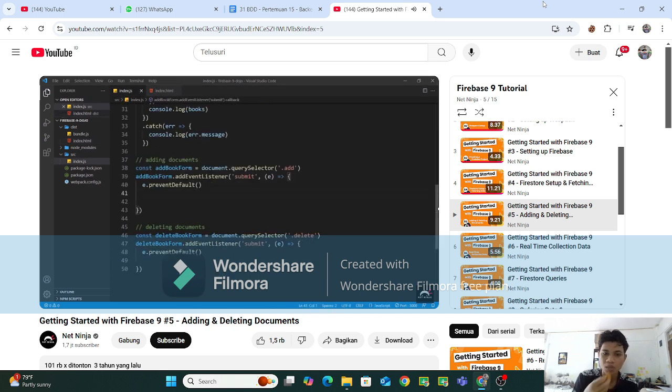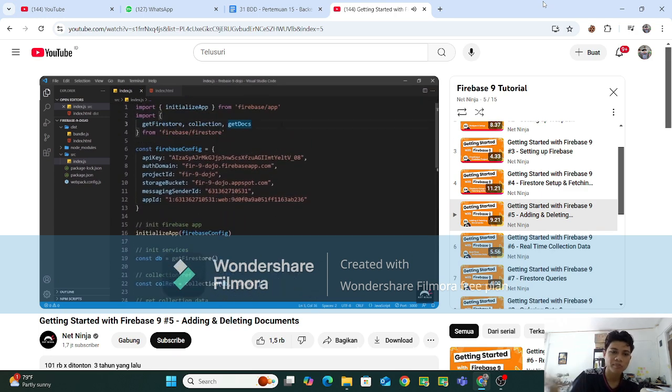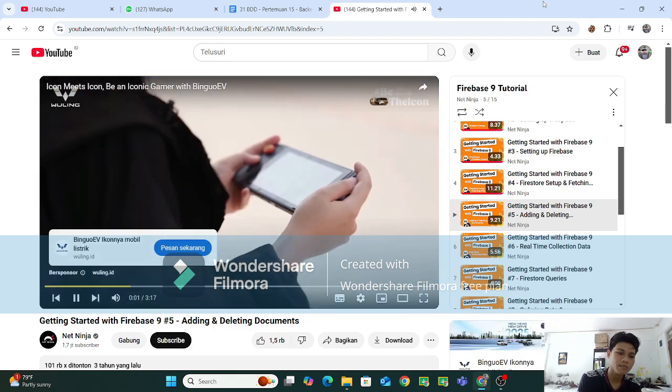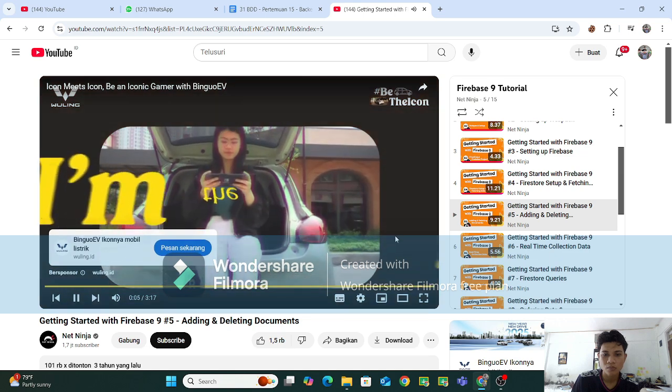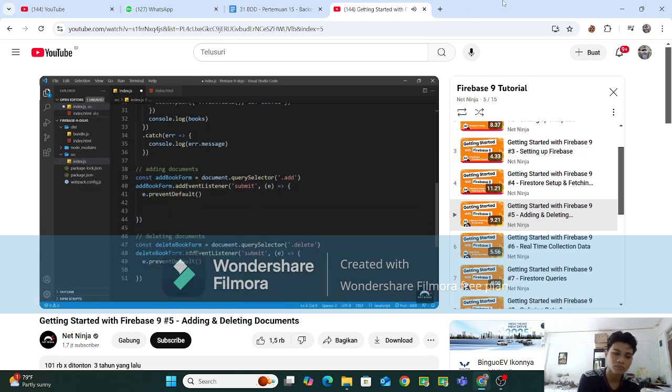So the first thing we need to do is import a function to do this at the top. So I'm going to come to the top, comment after the last import, and then go to a new line because it's a new lecture, and we're going to import the add doc function. So oops, not add docs, add doc function. So this is the function that we use to add a new document to a specific collection. So down here, all we need to do is use that function.